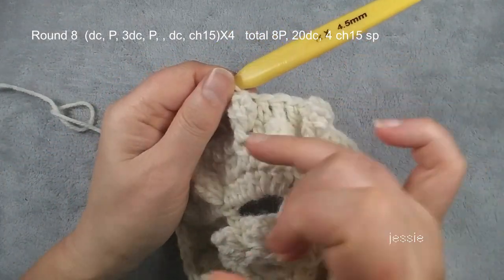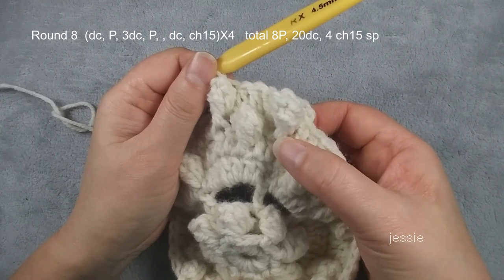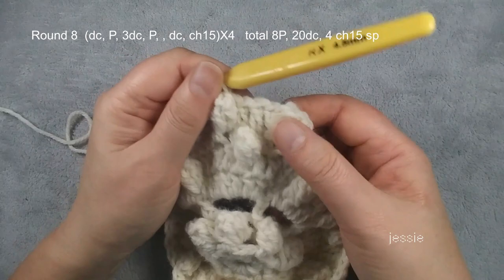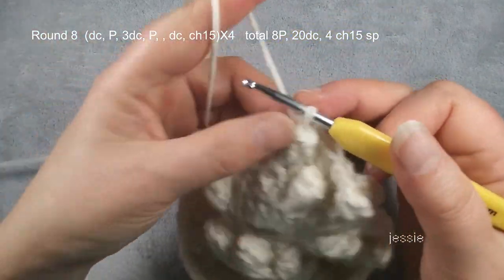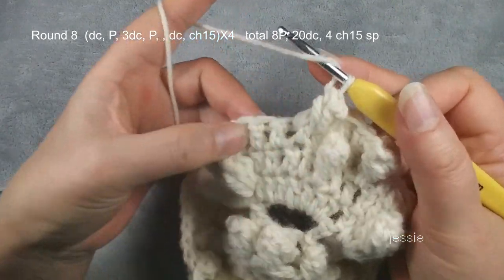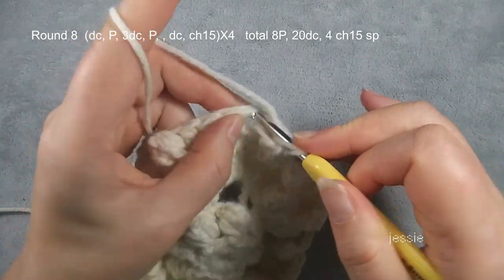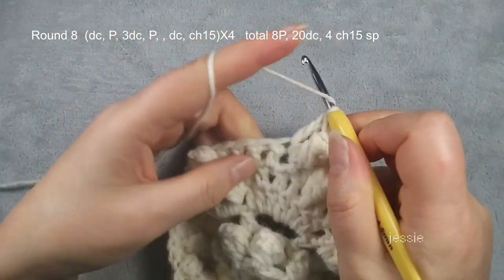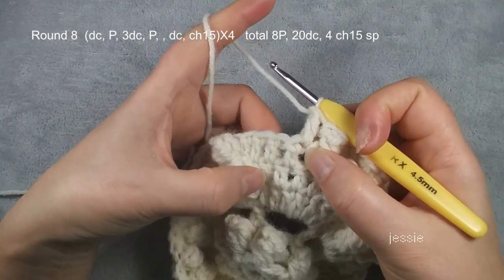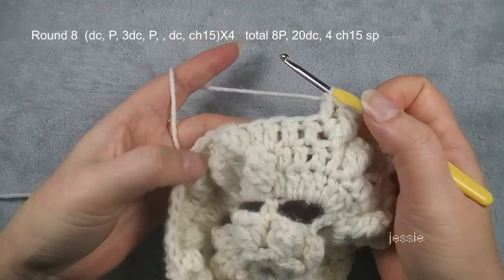We may use this way, easy to know. Finished the first popcorn, we use this the second double crochet post. Finished one popcorn, then you make three double crochet. You do another popcorn. Okay. Then this first group, we have one double crochet left, and we may finish. Okay. So next one should be this for next group. You see this double crochet. From here, this double crochet stitch for next group.